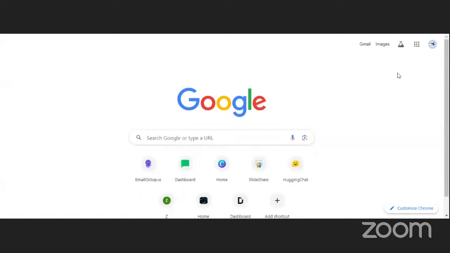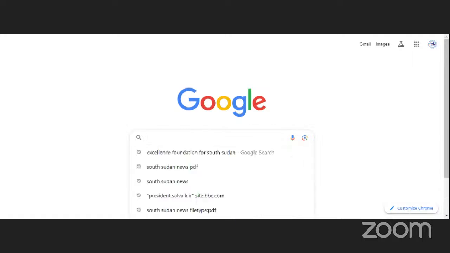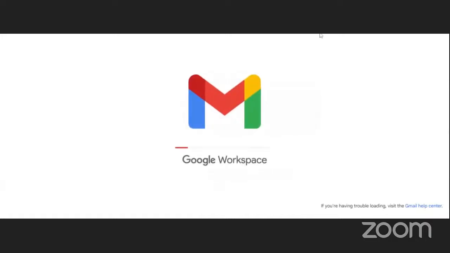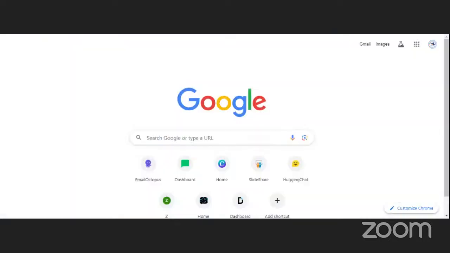No. As long as you're signed into your Chrome browser, or whichever browser you're using, and you had already signed into your Google account, as soon as you go to your Google homepage and you already have your account signed in like this, you just have to click this and it will take you to your Gmail. You don't have to type Gmail again to go to your Gmail account. So this is one thing.